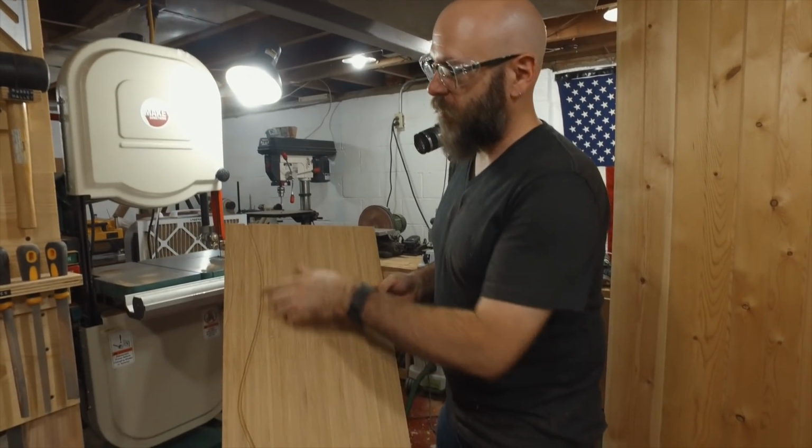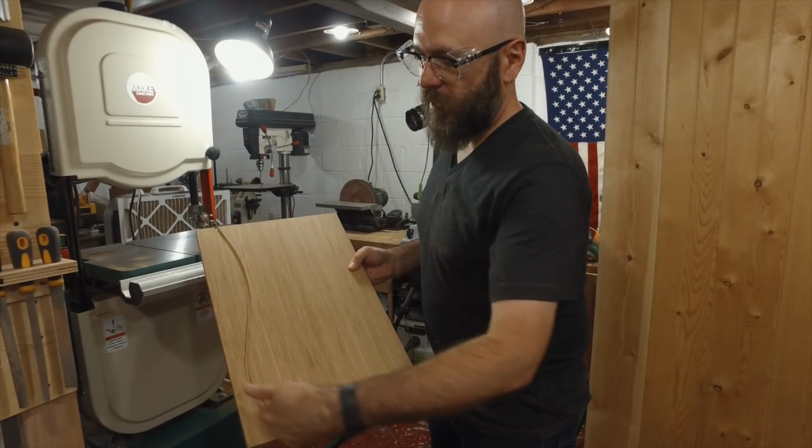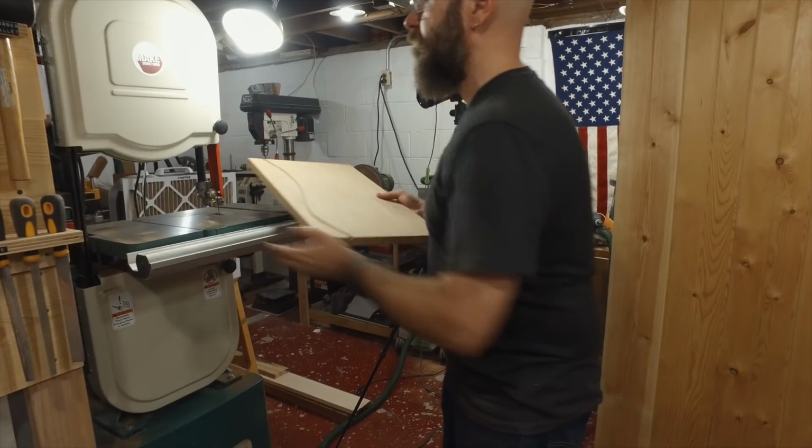So now that we have that groove cut, we're going to cut this out on the bandsaw. You want to make sure the blade stays right in the middle of that line to not ruin the edge that we created.